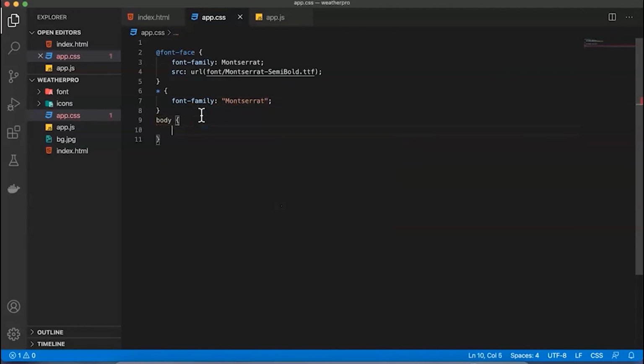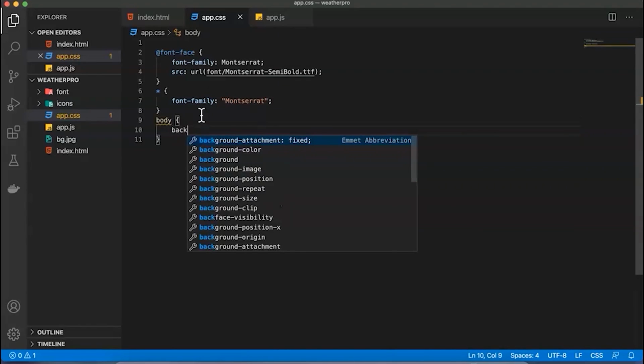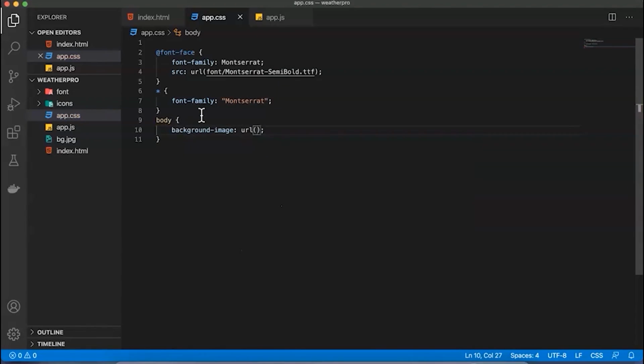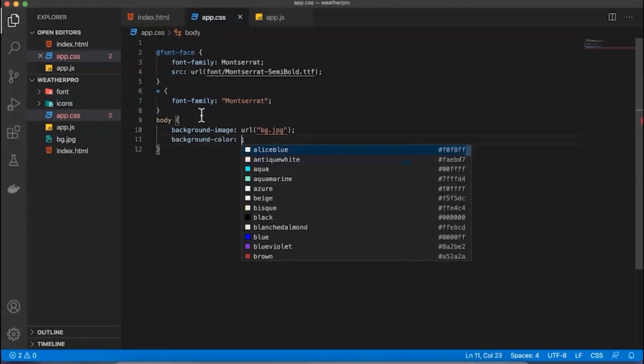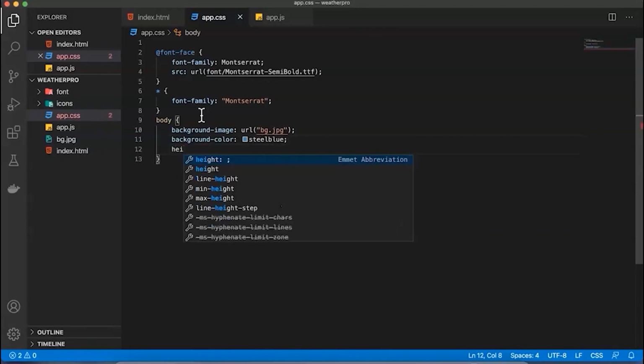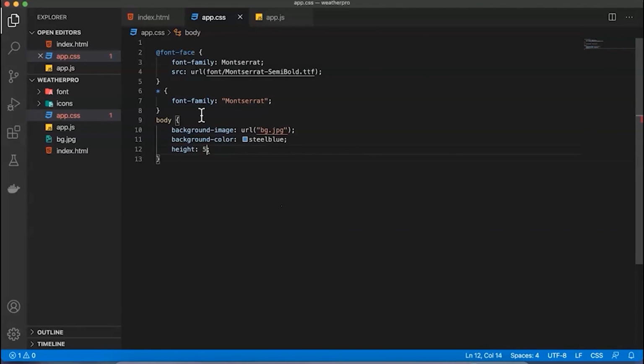And the next thing is my body. In my body, a few details: background image, I need URL, and in this URL we can say bg.jpg. Next thing is background color, that I need still blue. Then height, I'll say 500 pixels.